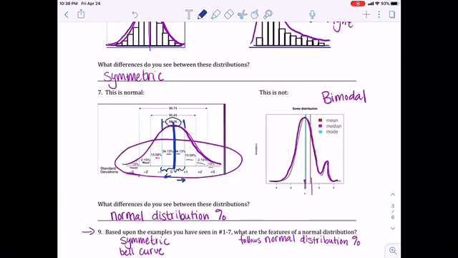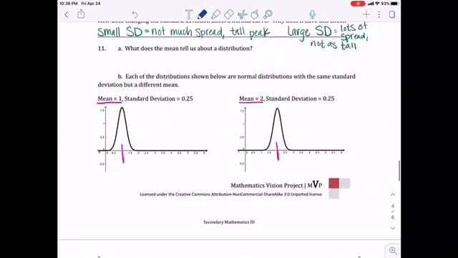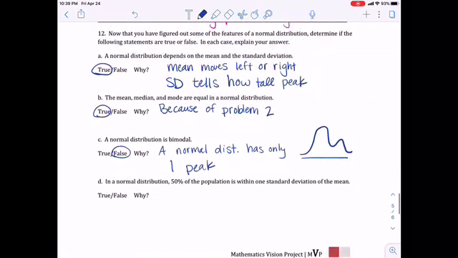68.26% of our data. So remember, the question asked that in a normal distribution, 50% of our data lies within 1 standard deviation. Well, it's actually 68.26% of our data that lies within 1 standard deviation. So this one, it kind of depends on your interpretation, but I'm going to mark it as false. And for y, I'm going to write down that approximately 68% of our data lies within 1 standard deviation.